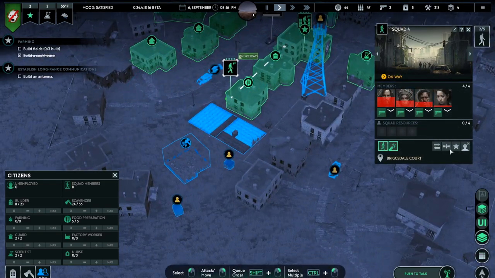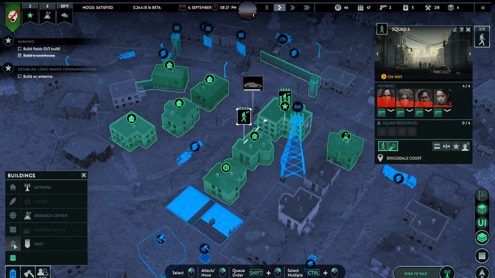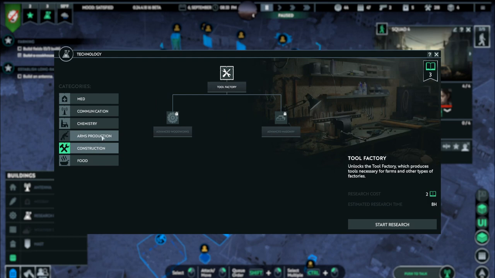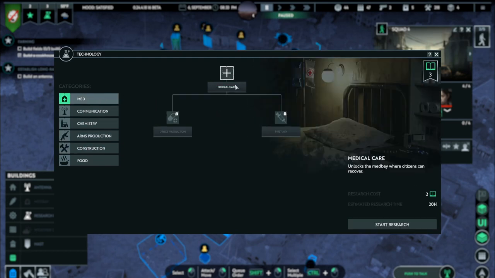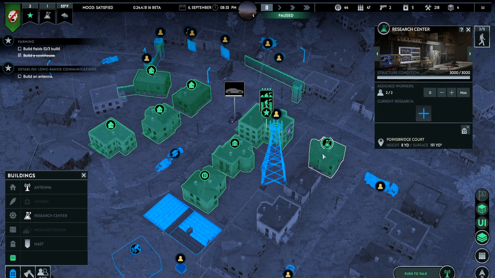Actually, I want you to stay in the HQ. We definitely need to get a med bay going soon. We definitely need to research that if possible. I mean, pistol would be good too, but I think we definitely need medical care first, so I'm going to research that. Does this go throughout the night?